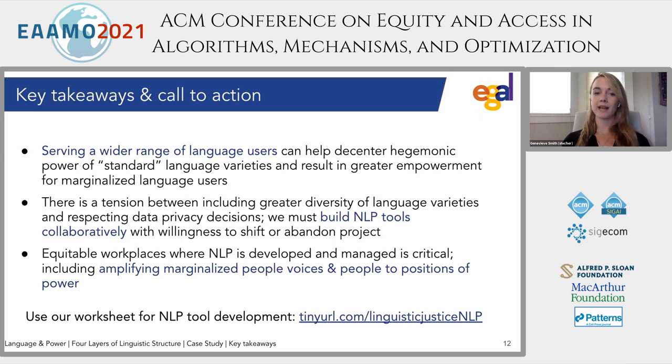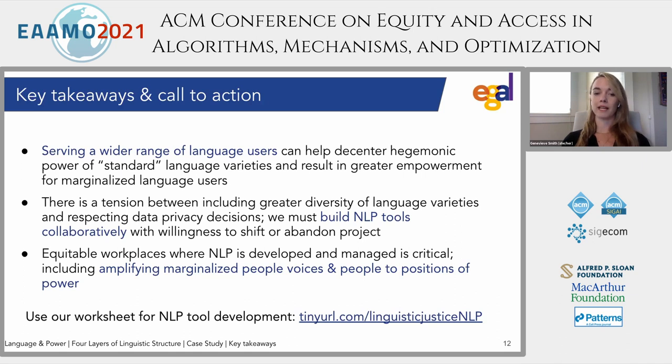Instead, we should pursue linguistic equity and justice by building NLP tools collaboratively, involving members of language communities as partners throughout the process, and with a willingness to shift or abandon a project that does not fit community needs. In addition, we must strive to create workplaces and environments where NLP development is equitably led by members of different backgrounds and whose ideas and contributions are listened to. Creating a more inclusive environment will require that those in power not only allow for marginalized voices to be heard, but also uplift and amplify those voices into positions of power and decision-making.